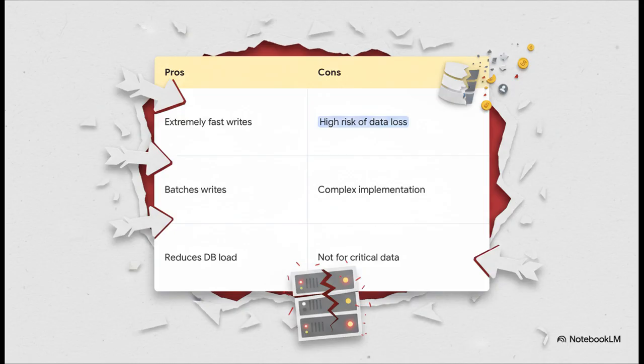But just look at that top con, it's highlighted for a reason. A very high risk of data loss. If that cache server crashes before it has a chance to flush all those writes to the database, that data is just gone, vanished into thin air. This is exactly why you never, ever use this pattern for critical data like payments or user accounts.